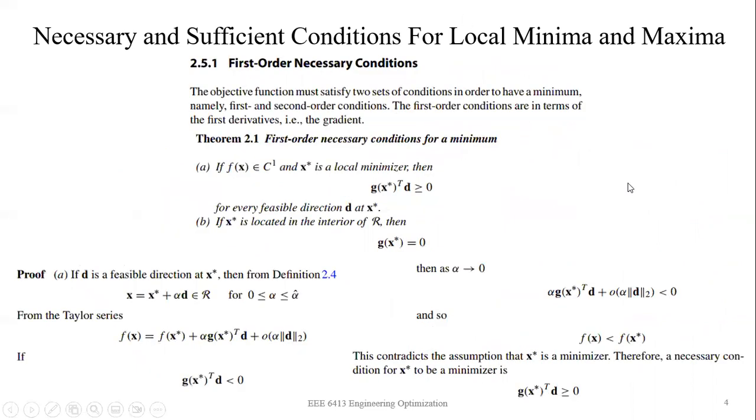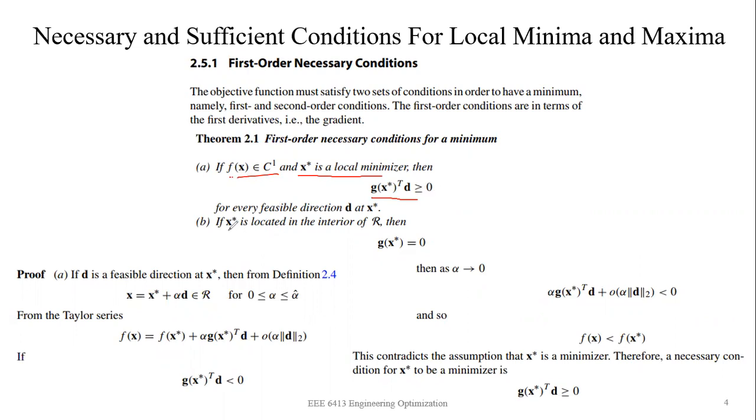Now, once we have gone through that, let us start with a few theorems. Those are known as the first and second order conditions, basically including the first and second order derivatives of our Taylor series expansion around the critical point x star. Critical point is also known as stationary point. Okay, so let's start with the first theorem. The first theorem is the first order necessary condition for a minimum, and it says that if the function f(x) has a continuous derivative, f in C1, then the condition for x star to be a local minimizer is that the directional gradient has to be greater than or equal to 0.